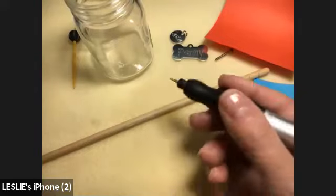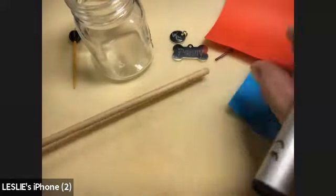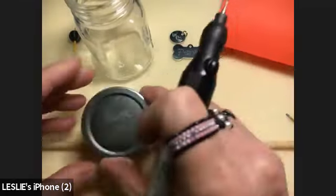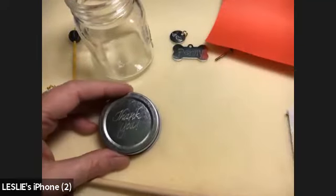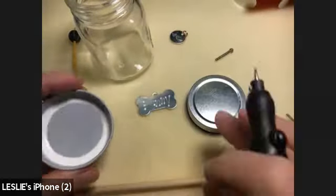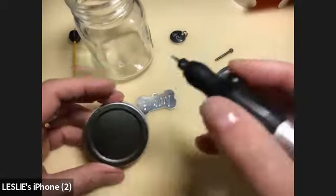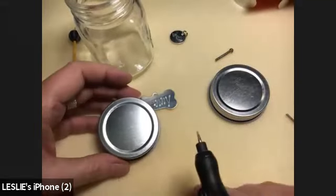Remember to wear a mask if you're getting really close because of the little particles. I found glass to be the easiest. Glass and plastic are the easiest surfaces to work on because they're so smooth. The metal, you've got to test this stuff because it depends on the metal. The little penny tag, the dog tag, was a harder metal and I really had to take my time. The lids are a lighter metal, probably aluminum. It could be.